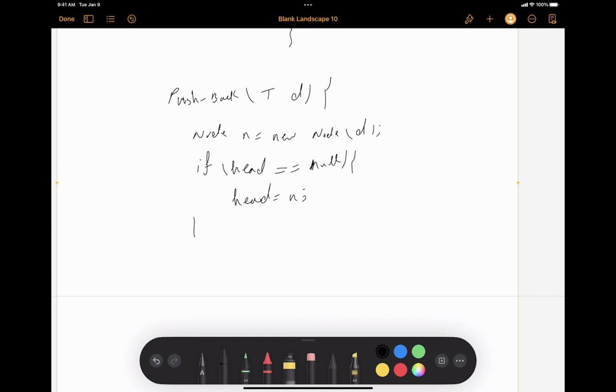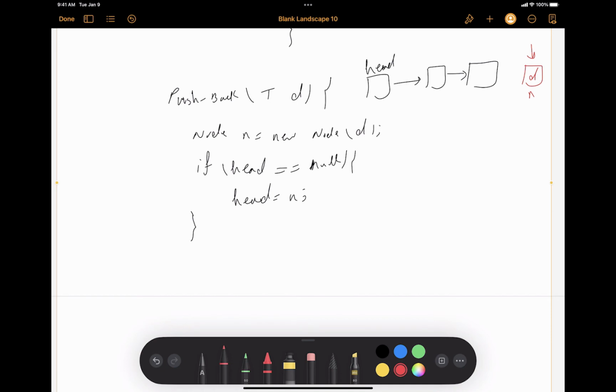Otherwise, I'm going to again just draw an example. So here's an example of a list which has at least one node with a header. In this example we have 3 nodes, and we're going to insert the node N with this data D. It will be the very last node, as you see here.